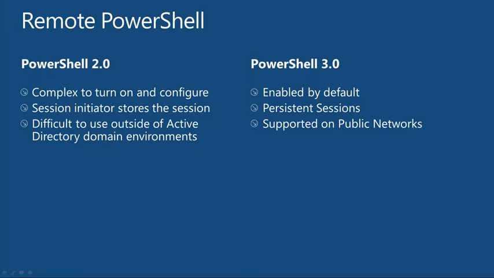So I can disconnect from a session. The PowerShell session on the machine I was connected to stays live, and you can connect to it either from the local machine it was hooked into, or I can reconnect to it from my other server. So it means I can do a remote PowerShell session: run this script, run this command, do something. Hey, maybe it's going to take a while. I can completely shut down the computer that I started the session from, come back later, turn it on, and hook into that.